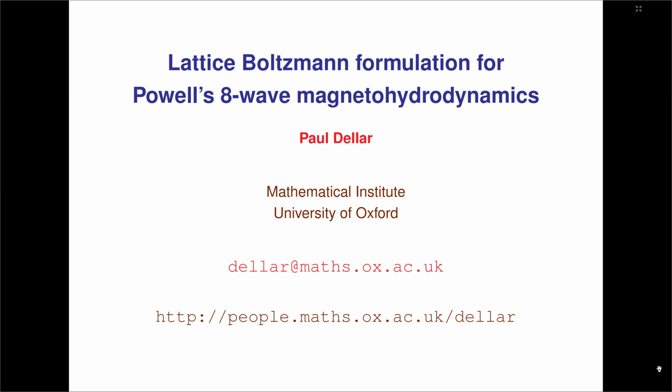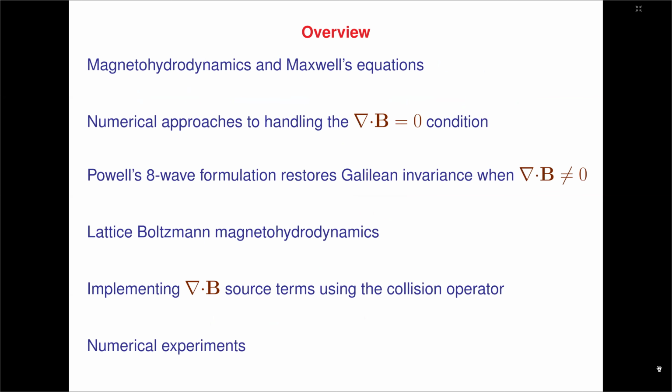Okay, thank you. So this had a quick unexpected advert when Ilya was asking for adverts. So I'm going to talk about lattice-Boltzmann formulations for magnetohydrodynamics, which involves Maxwell's equations, magnetic fields. It's about how you preserve the condition for Maxwell's equations that says that the divergence of the magnetic field ought to be 0, whether we can do that numerically, and then how we can repair things when we find that typically that doesn't hold exactly in a discrete system. So then various structural things in the MHD equations break, and there are different ways to repair them. And I'm going to talk about implementing Powell's 8-wave formulation by putting various terms involving the divergence of the magnetic field into the collision operator in order to do repair work.